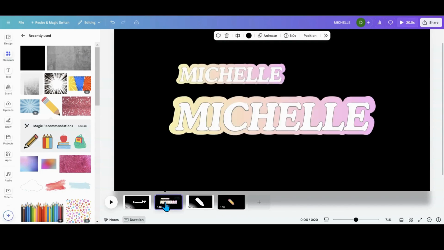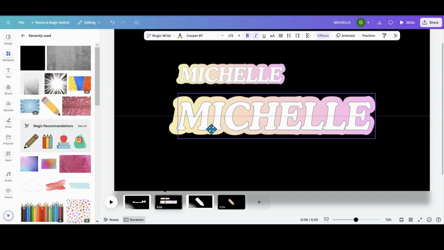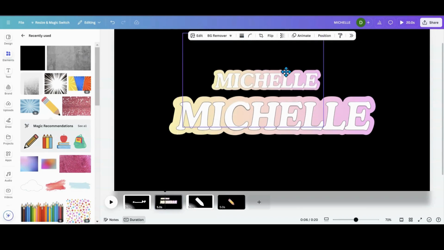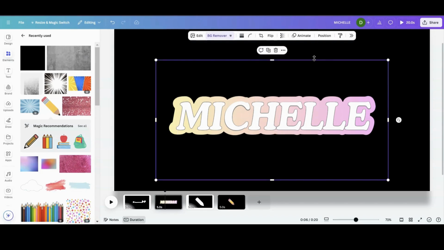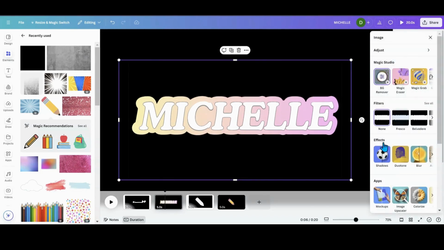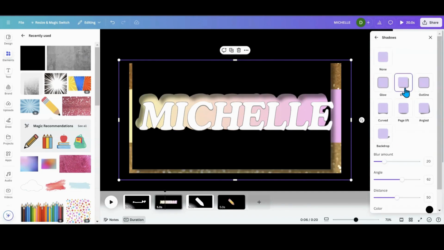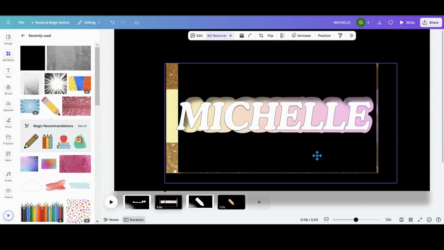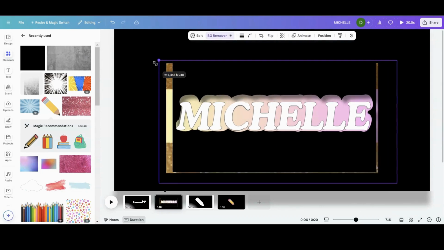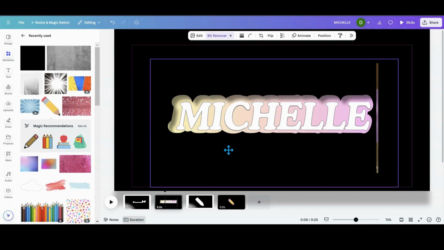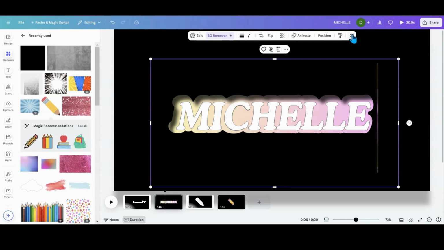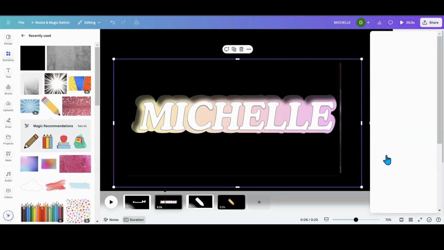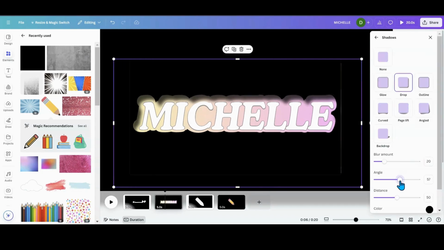And the other thing that I was doing with these two with the mask, so this is the one that we got rid of, was another thing you can do with the mask if you want to get funky and kind of give it depth. Go into shadows, put a drop shadow on your mask. Like so. And then I'm going to duplicate my mask. I'm going to put that on top like this. And then I'm going to go back into my shadows for the duplicate. And I'm going to take the angle and go the other way.